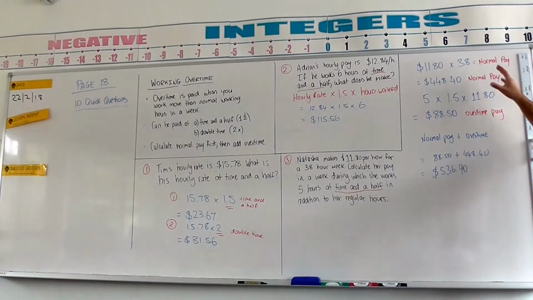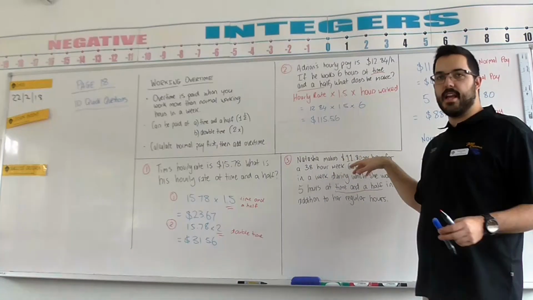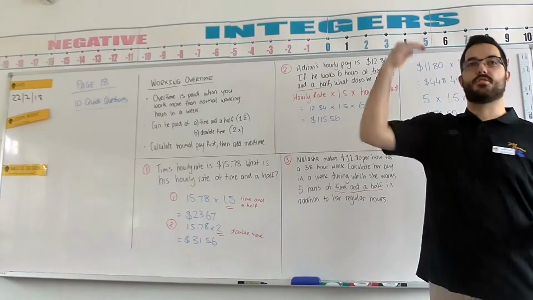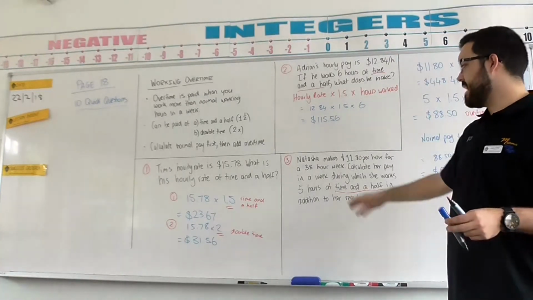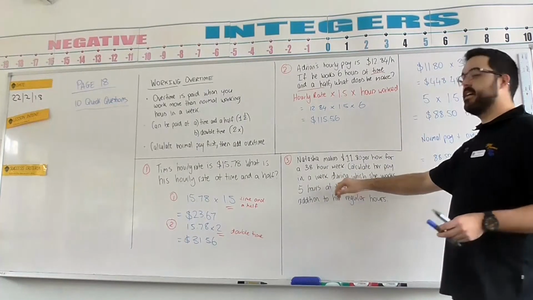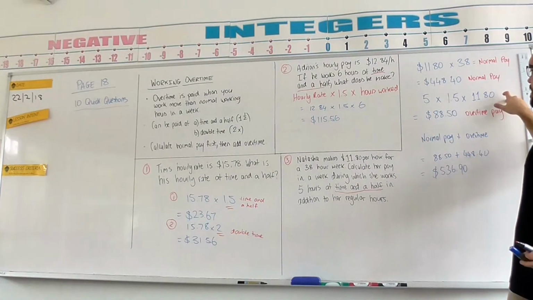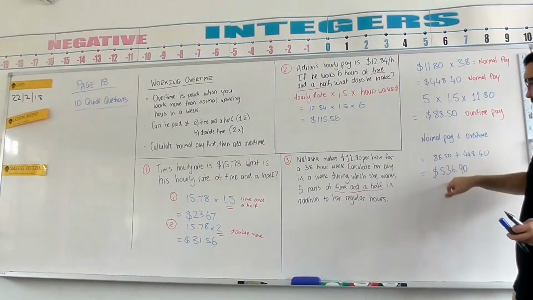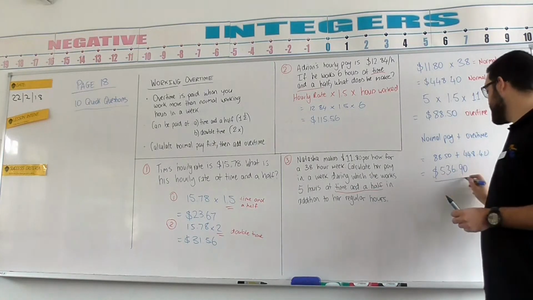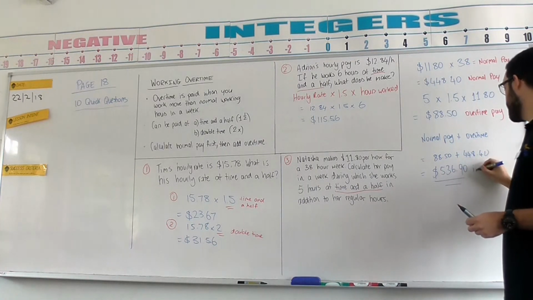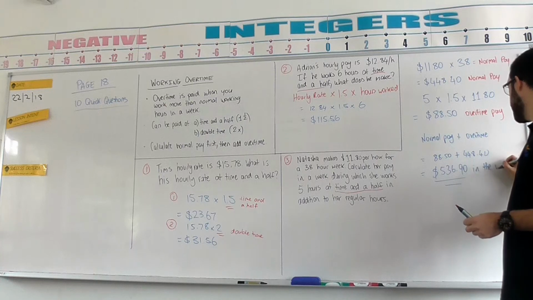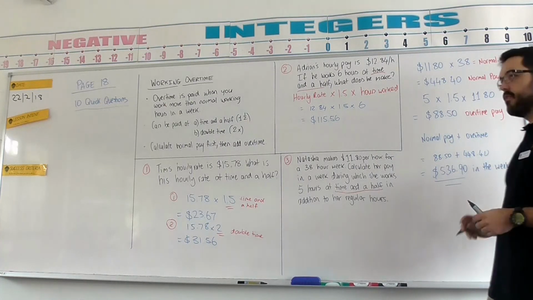So the big difference here is you calculate the normal pay first. She worked 38 hours at her normal pay. She's done additional work, so that's overtime. That 5 hours is calculated at the time and a half rate. Then you calculate it as you would up here, and then you add them together. So that means she makes that in the week. Is that pretty self-explanatory?